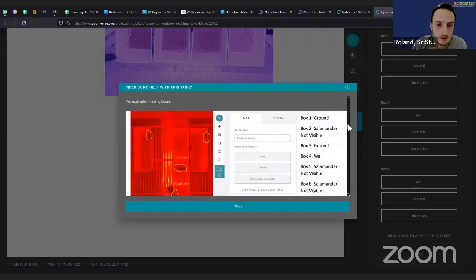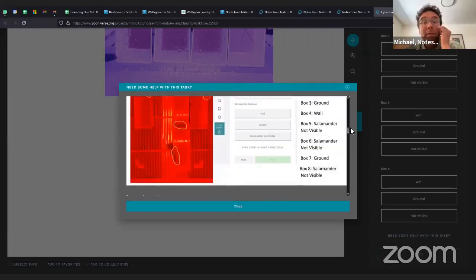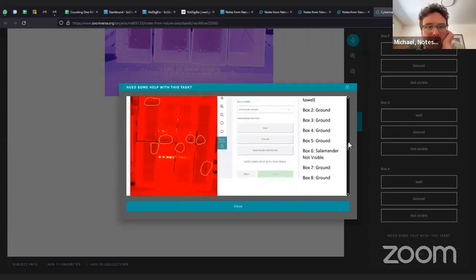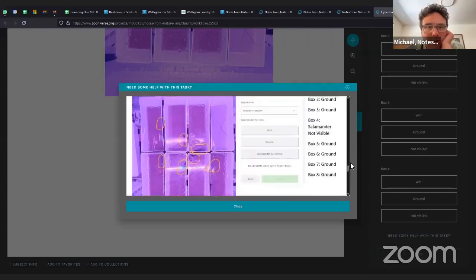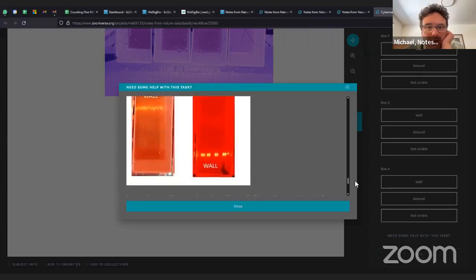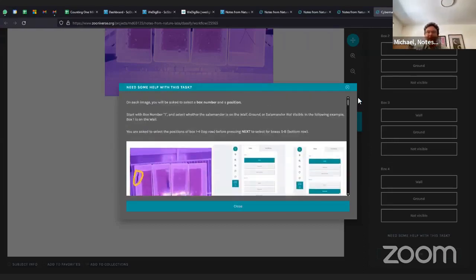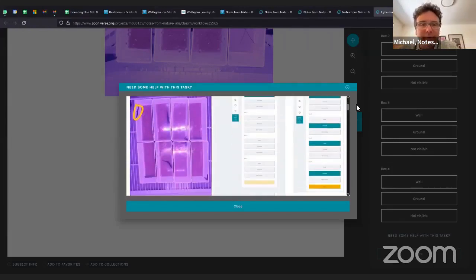Let's scroll down. Not visible. Yeah, these are just examples. Maybe it's in the tutorial. The only thing that can be difficult is if it's sort of halfway, then sometimes it's hard to know if it's on the wall.